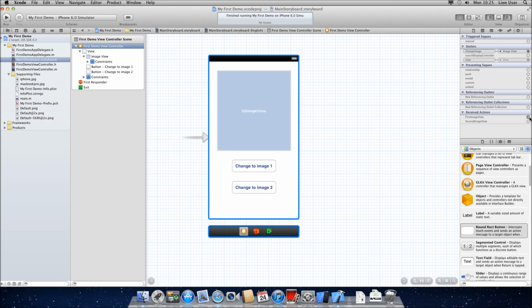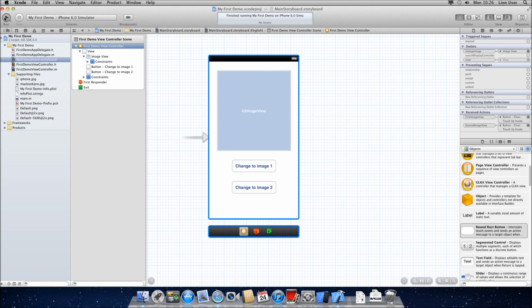Next we want to have the actions assigned to these buttons. So we again control click or hold and click from first image view to the button. Remember, when we let go, we have different options of when it's been touched. Touch up inside is the most popular. It means you touch it, but if you drag your finger out of the button before you let go, it's going to cancel the action. So it gives the user the option to cancel. So we do touch up inside, it's the most common one that's used, and the same again for button 2, touch up inside. So we've assigned these actions to our buttons, and it knows what it's changing because the variable is here, and we've assigned it to the object.